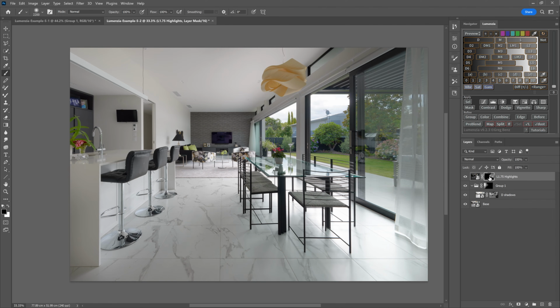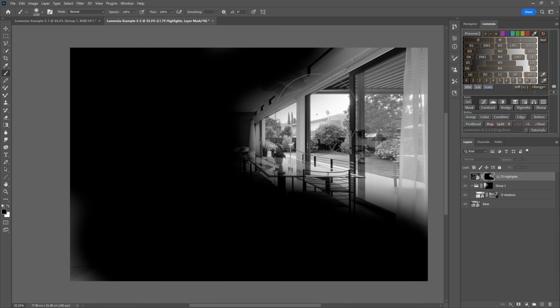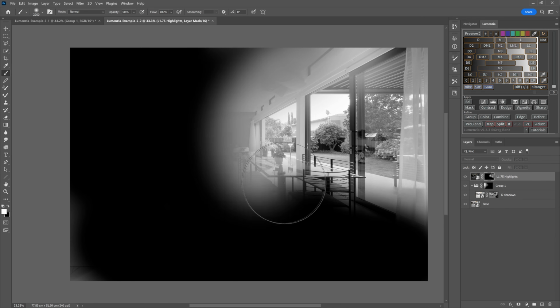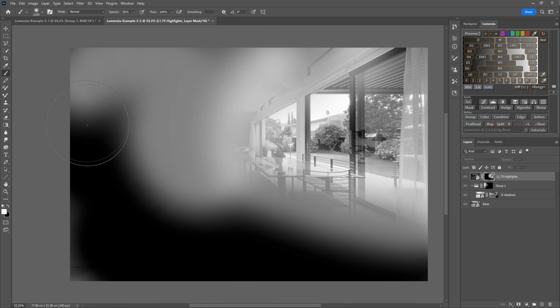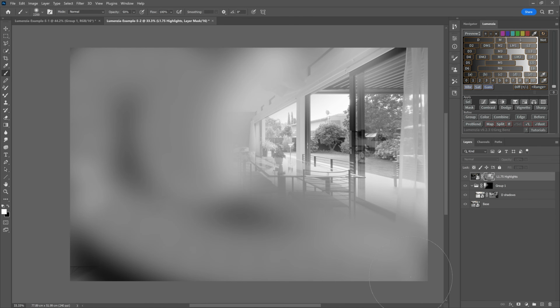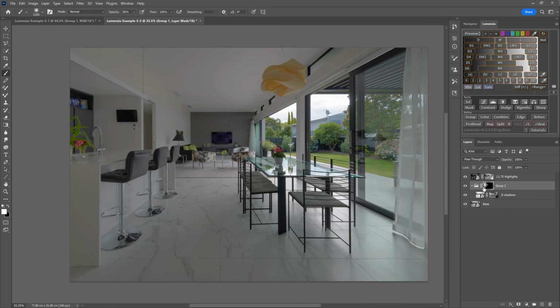But that's a really unrefined way to do it, because if you decide you would then want to bring back a little bit of that information and we switch to white, we go to 50% opacity and I start painting that back, I've not got all of that detailed information that the luminosity mask created for me. First of all, now all I have is my big fat paintbrush, and that's just no good. So let's just jump into the history. So I'll undo that and we'll just come back and do this the correct way.